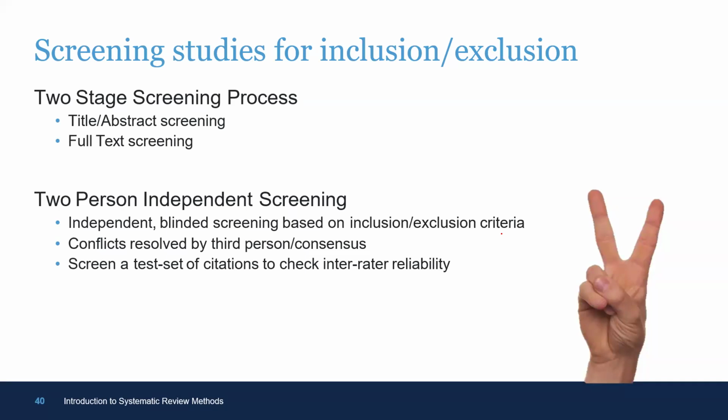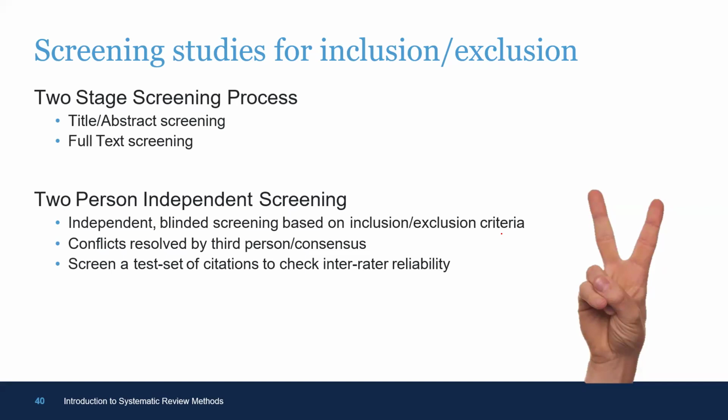So these two people will be somewhere else and they'll both be screening. And as they screen, of course, there are going to be problems. There's going to be conflicts whereby someone is going to say no, another is going to say yes. What this system does, it will not throw away an article that two people have conflicted on. It's going to get that article and put it in another band, and it's going to say maybe. So you're going to need a third person to come and look at it and say, I agree this should be excluded or this should be included. And that's why they call the third person to resolve the conflict.